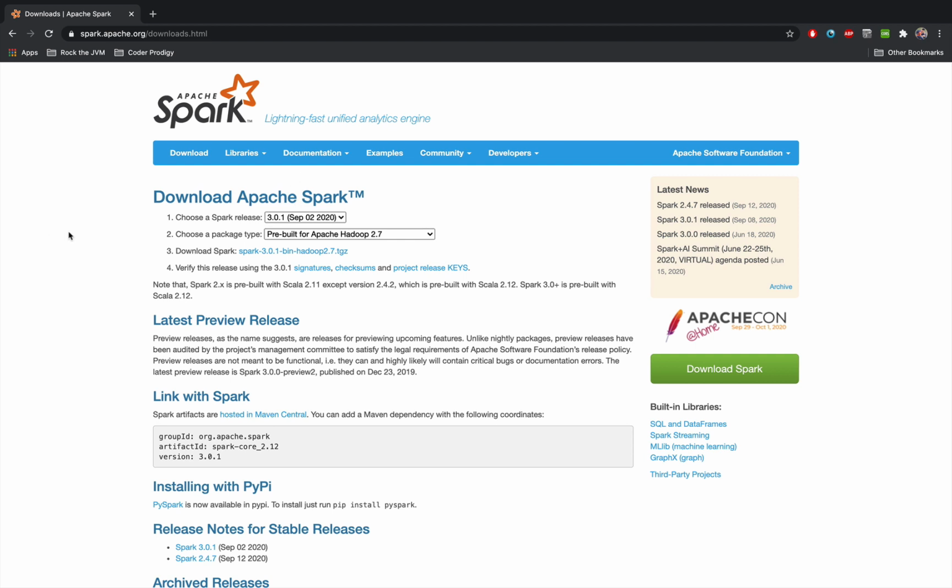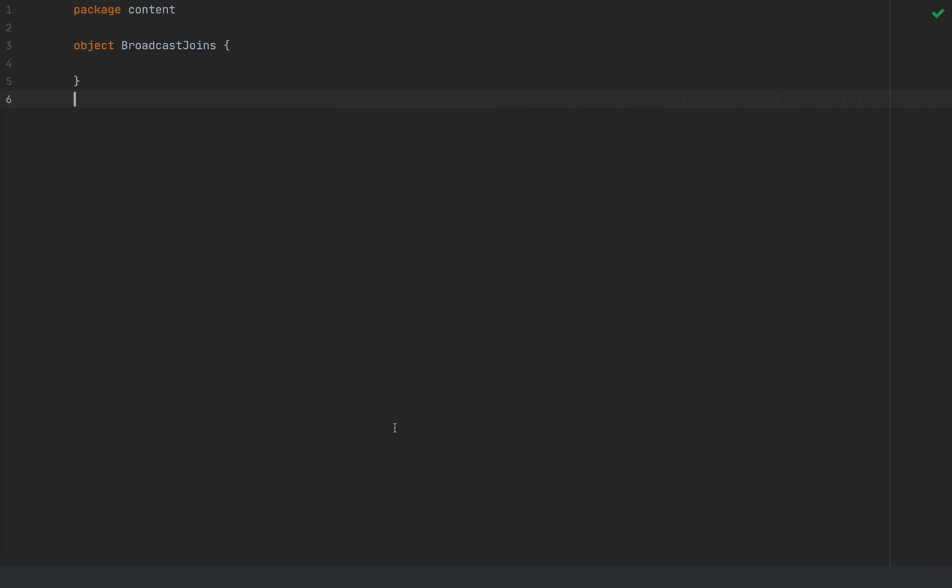And the executable that I recommend you run for this video is Spark Shell, which you can find in the bin folder after you download this zip file. And into the Spark Shell, you can type in the exact same code that I type here in my dedicated Scala application. All right, so these are the two alternatives that I recommend you follow if you want to test the code that I'm about to write.